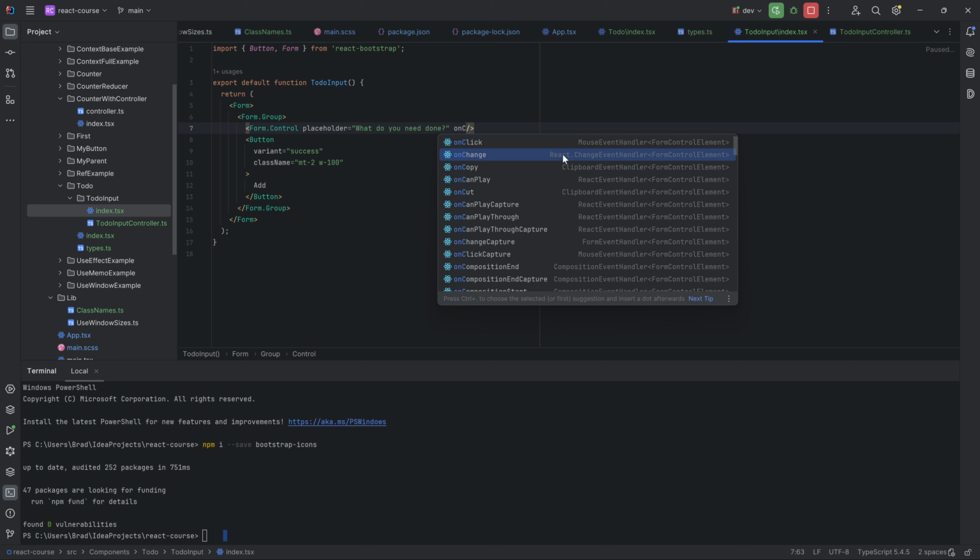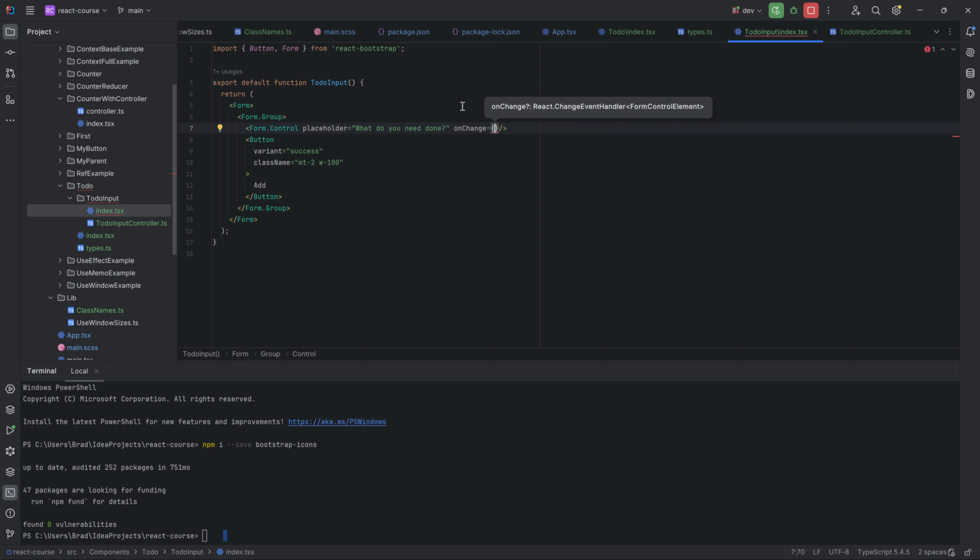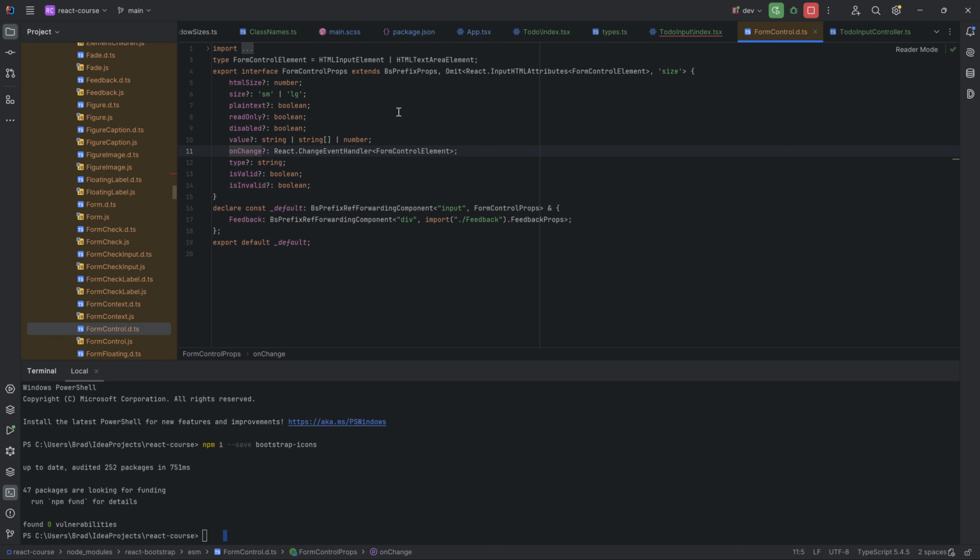Okay, so we want to remember that. And if you don't know what type is expected on this, you can press Control and then click it, and it'll take you into the definition of the file. And then we can see here's the actual definition. It's React change event form control element. But really all we need is this part right here.